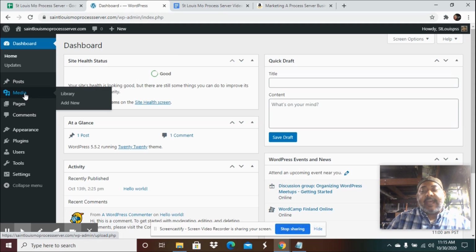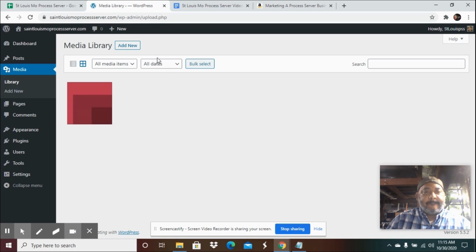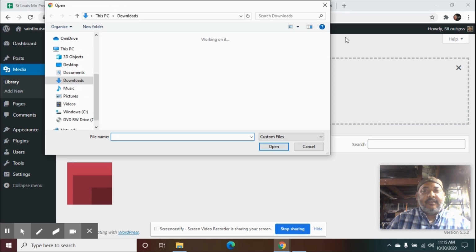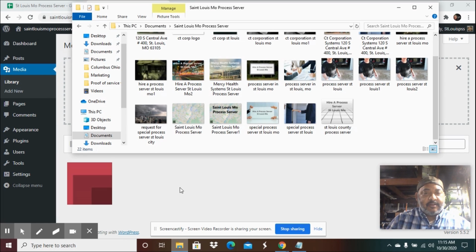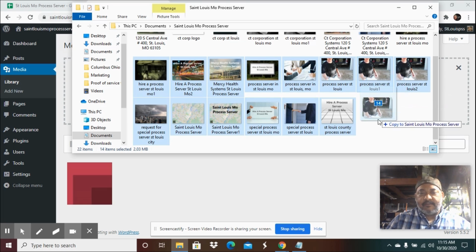So we need to add the photos. Media is photos, so we go to add media here. Click add new, select the files. You know what? No, we're just going to drag and drop, because it's already open. Let's see if I can drag all those.